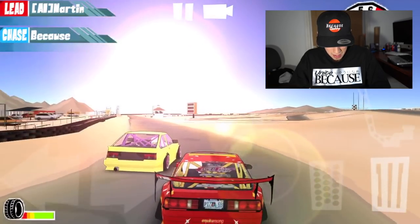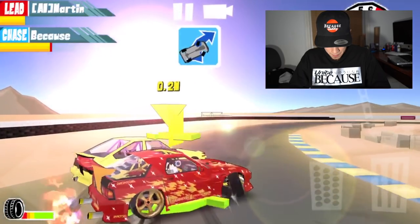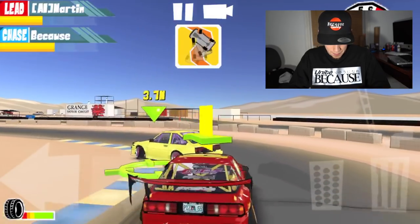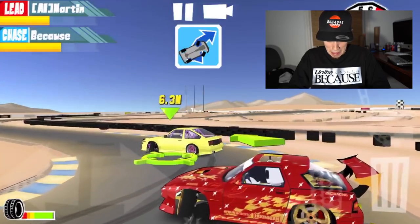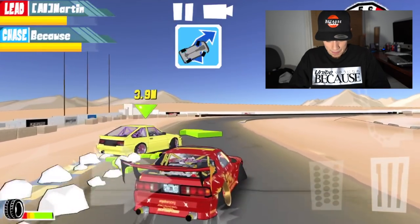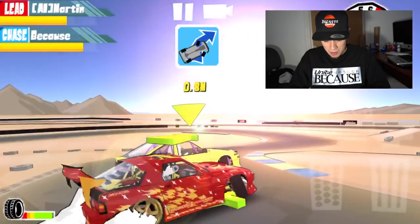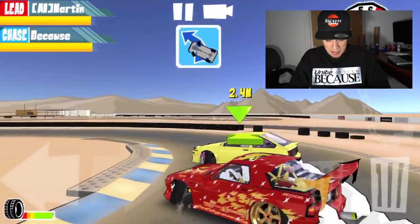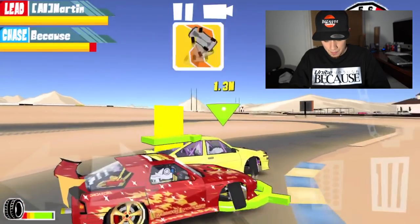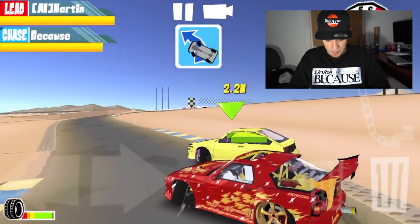We have new cars to compete against too — thank god, I was sick and tired of facing the same cars. New car guys! I've had some nasty runs with my S13. The best thing is my 86 because it has just enough power to pretty much full throttle where you go — that's one thing I like a lot. This is so dope.